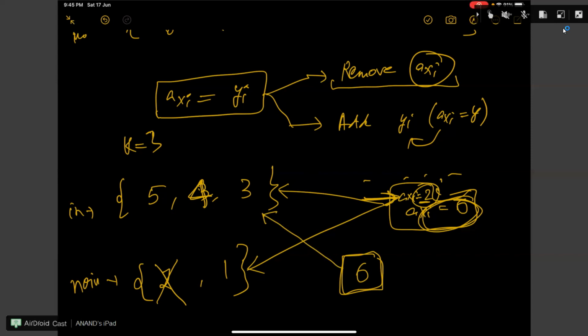So you compare with the smallest value in the included set. It is 3. So if 6 is greater than 3, then what you will do, you will remove this 3, put it into not included, and insert 6 into the included set. Okay, otherwise you would not include this 6 into the included set. Okay, so you will simply put it into the not included set if this element was smaller than or equal to 3.